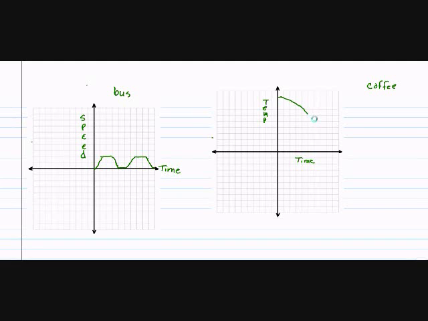Now, while you're doing this, a lot of people would go ahead and graph to 0, but it's not really going to go to 0 temperature. It's going to eventually gradually go off to room temperature. Here's your room temperature. And it's going to stay at that room temperature. Okay? It's not going to get frozen unless it's put into a freezer. And I'm not doing these in the freezer. And these are examples of analyzing graphs.